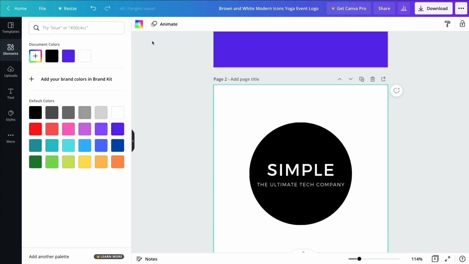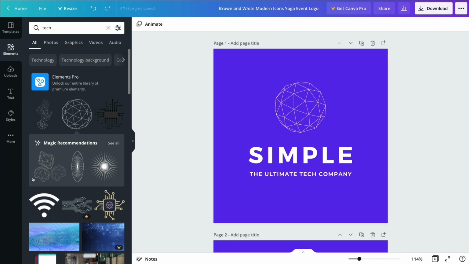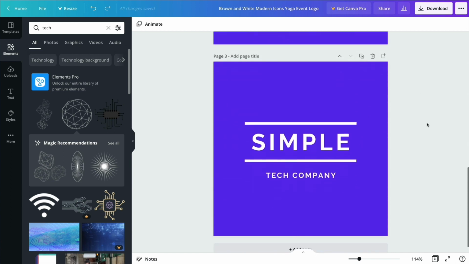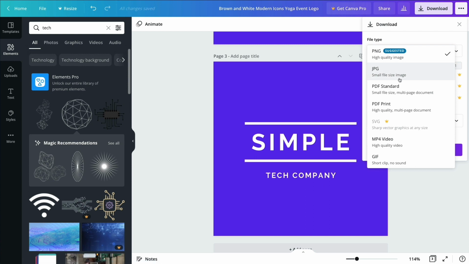And one thing that we can do right now, if say you wanted to send some variations of these logos to a client, is simply download all of these, for example, in a PDF standard. This would be ideal since it's a small file size.